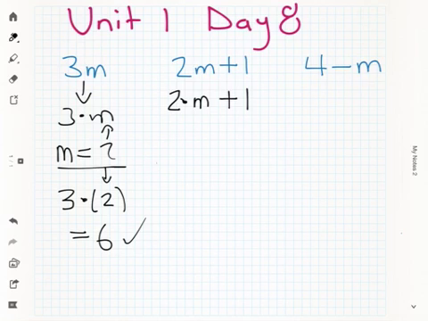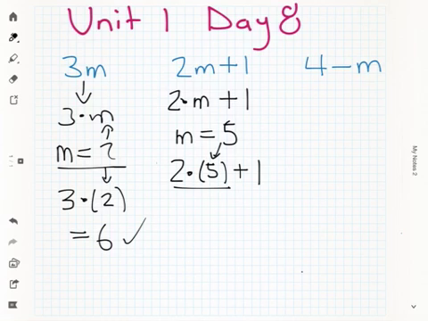Okay, in this case, let's make m equal to the number 5. And I'm going to ask you to sub in and find out what the answer would be. So again, go 2 times, put a bracket, and then put plus, and then a 1. And this time we know that m is really the number 5. So I have to do that part first because it's multiplying. So 2 times 5 will be 10, and then I add the 1 on to the end. In this case, I would get 11 if m equals 5.